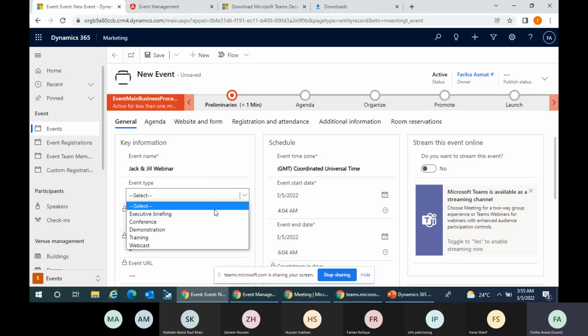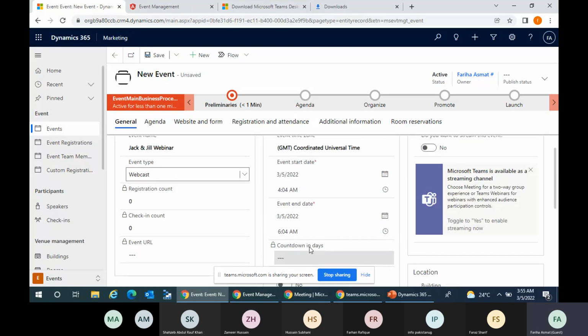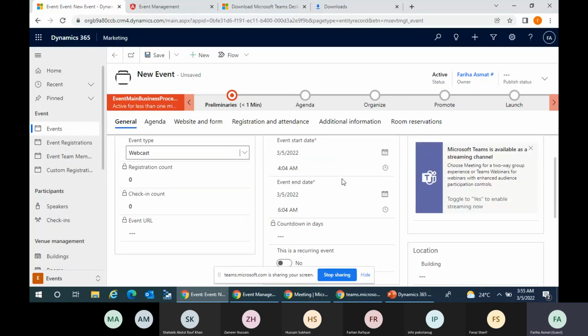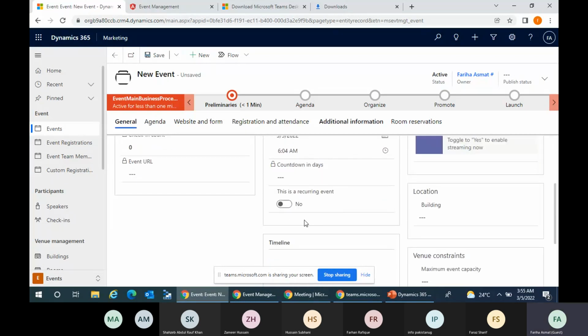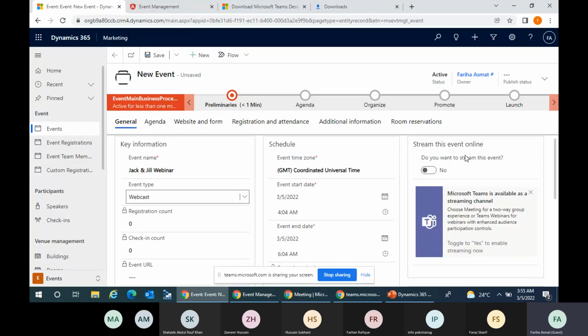So for event type I'm selecting webcast, and I can define my time zone and start date and end date here. So all this information is the same, but here on the top right side you can see an option for whether you want to stream this event online or not.